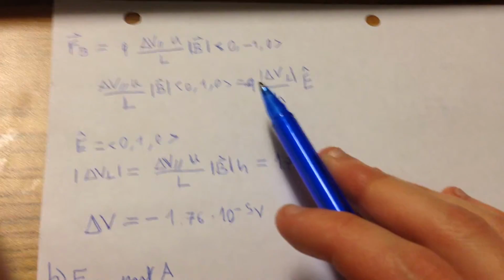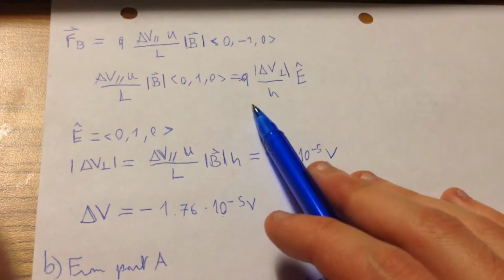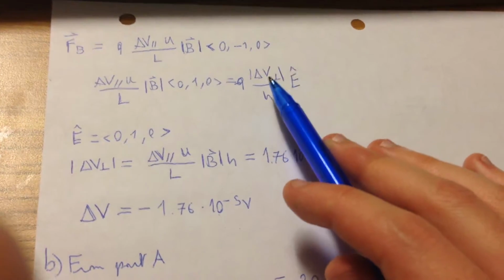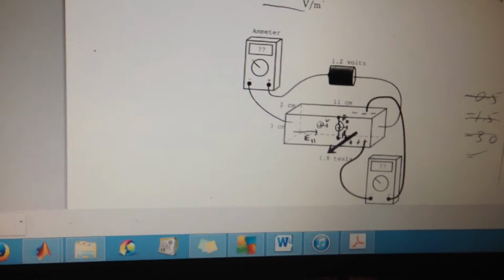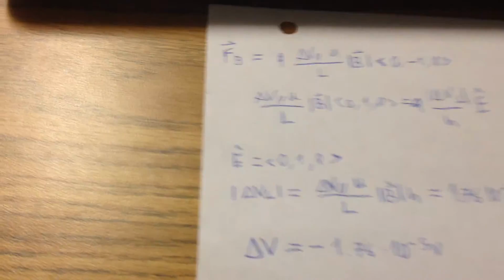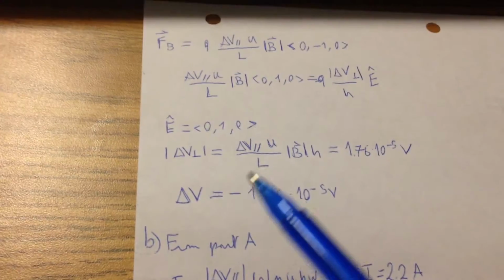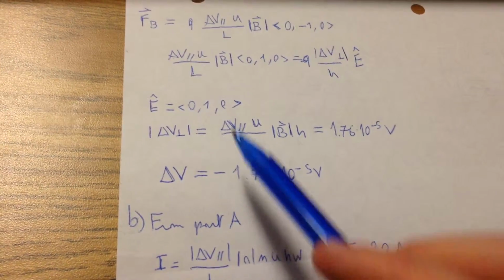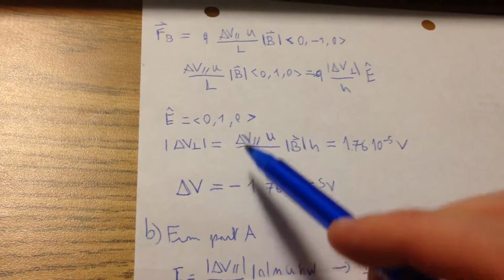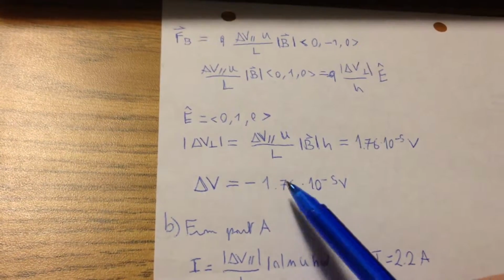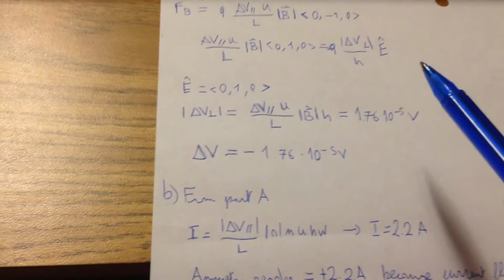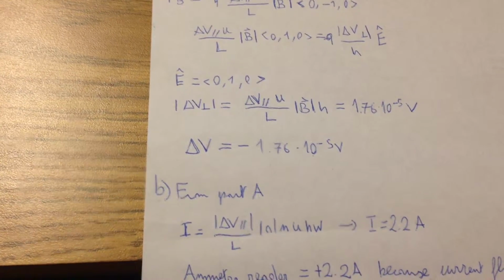But remember, we need to take into account the perpendicular voltage, because the voltmeter is connected vertically, not horizontally. Therefore, we can get the value being this number, which is what you get when you plug in all the data from the given problem, and then we get this number as a solution. Then, how do you determine the current? Remember the minus because of the terminals.